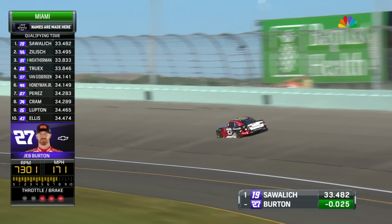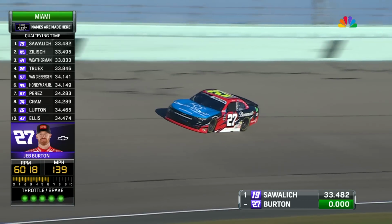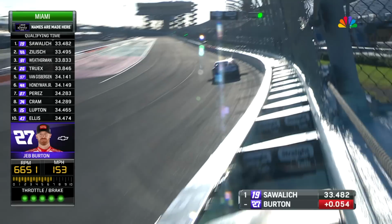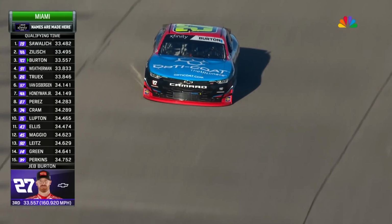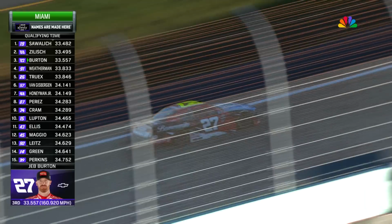Let's see what lane each. So he's 1 lane lower than where the 97 was running, more in the middle. Middle of the track. Just don't know if the car will stay there. See, I think you're better off to give the entry up a little bit. If you run a little higher, you kind of give the entry up. Now, when you get back to the gas, the car has to want to stay wide open, right? We heard Sawalich kind of breathe it just a little bit on corner exit.